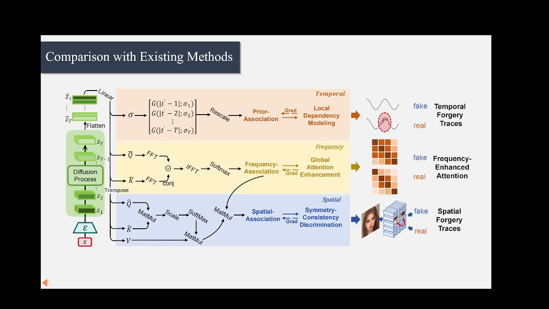In frequency domain analysis, high-frequency details in forged images are often eliminated during gradient optimization, resulting in significant differences in their frequency characteristics from real images. To address this issue, we use the fast Fourier transform, FFT, to extract the frequency domain information of latent space features and compute frequency domain correlations to capture cross-scale feature interactions.